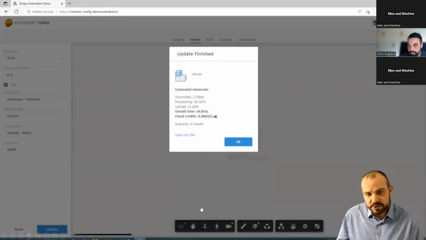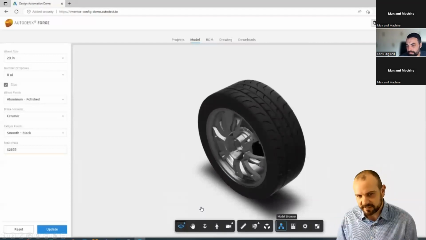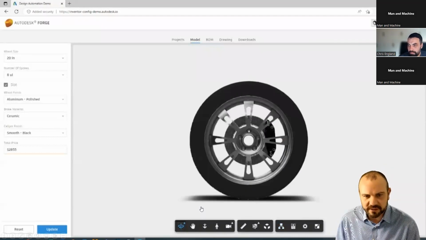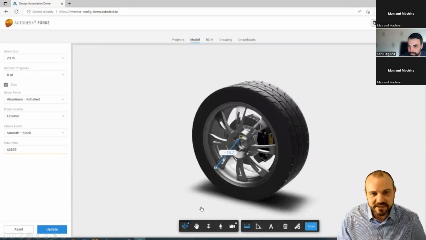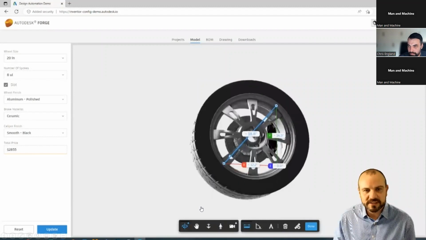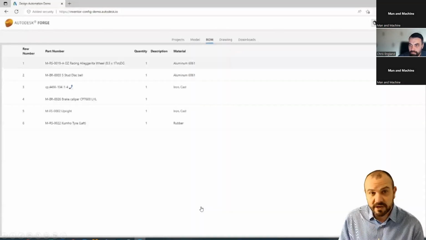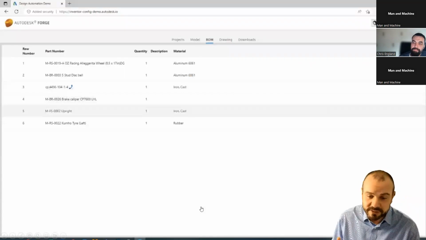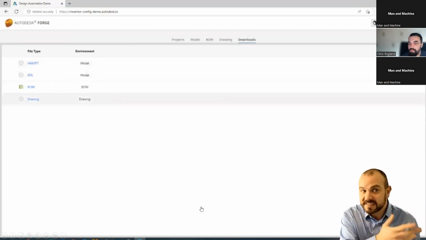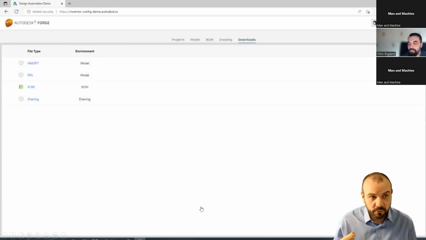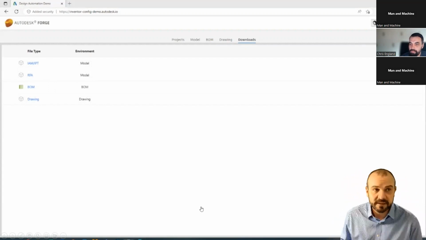And then it gives me the option to see what my actual product looks like. Again, I can section, I can do an exploded view, I can do all that sort of stuff. I think I forgot to show the measure tool originally when I was doing this, but with the measure tool you can take diameters, take points and measure as you see fit. Of course, taking it a little bit further, because the software knows, it already has a bill of materials built into it. You also have the ability to download 3D models, or BIM data, or a drawing or a DXF, whatever I've set up in the cloud platform.